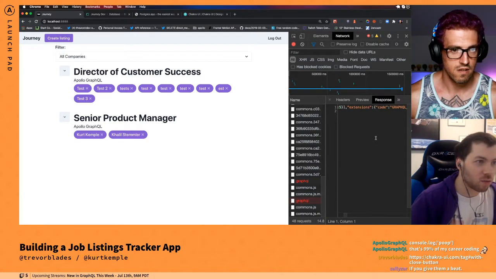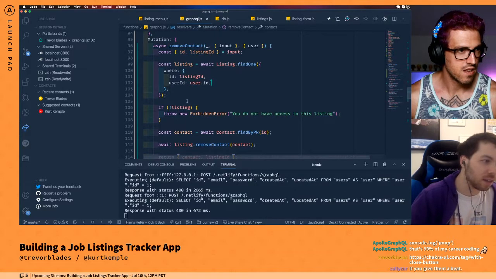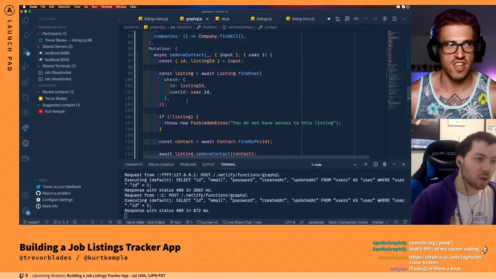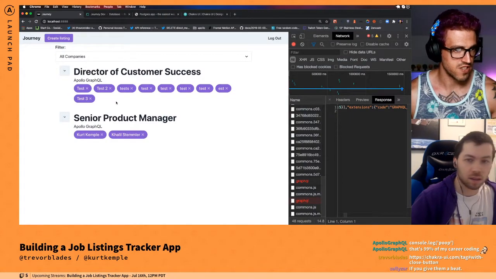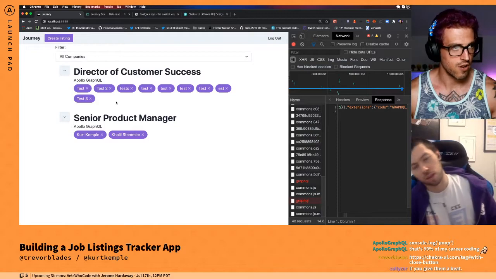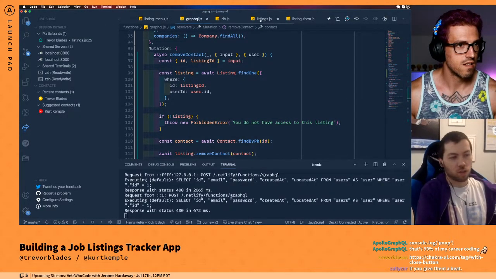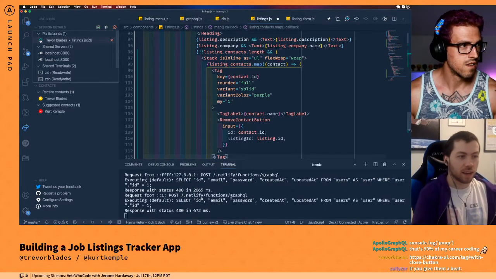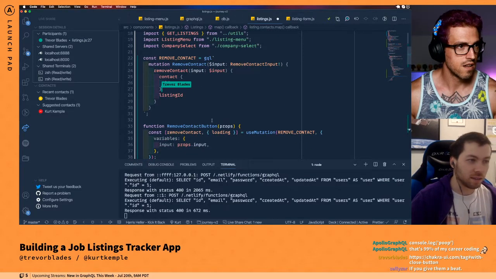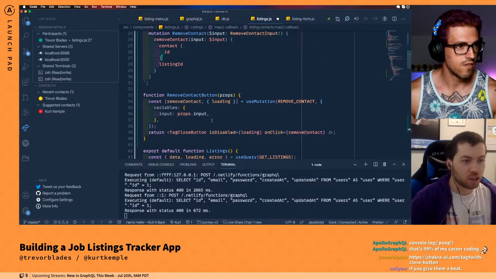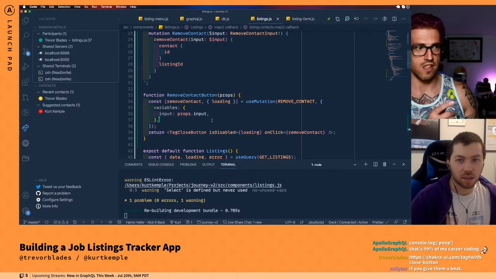So that has to do with the return value that we're still expecting in our remove contact button. Yeah. So it worked, but the button is messed up. Yeah. Okay. So we just need to change this return value here to expect a contact with an ID rather than just a plain old ID. And then it should work. But we're not going to actually see the result of that change, because we've got to update the cache.